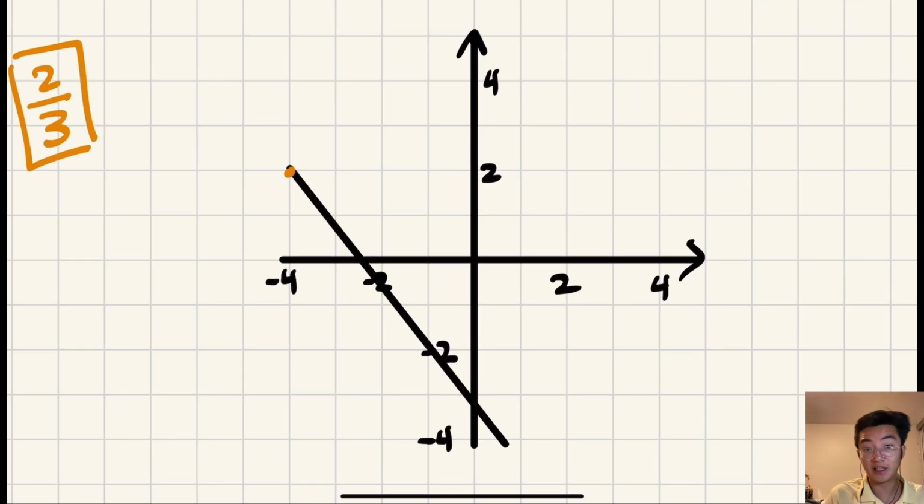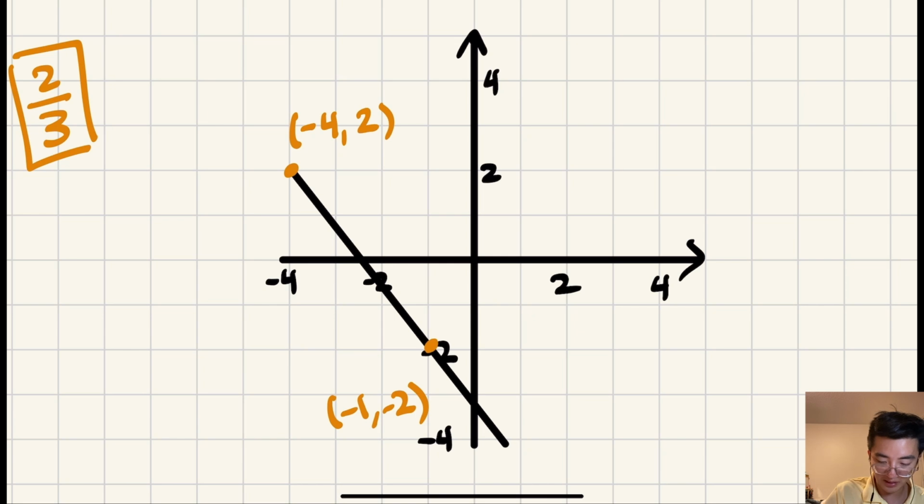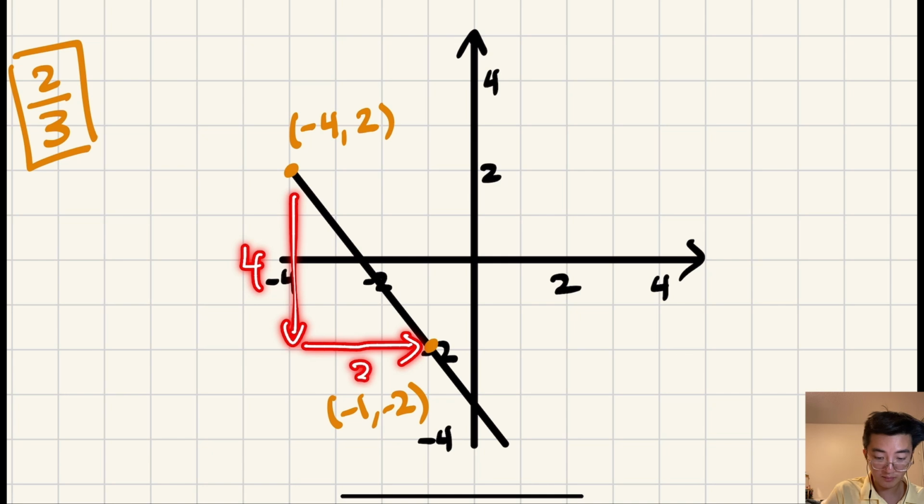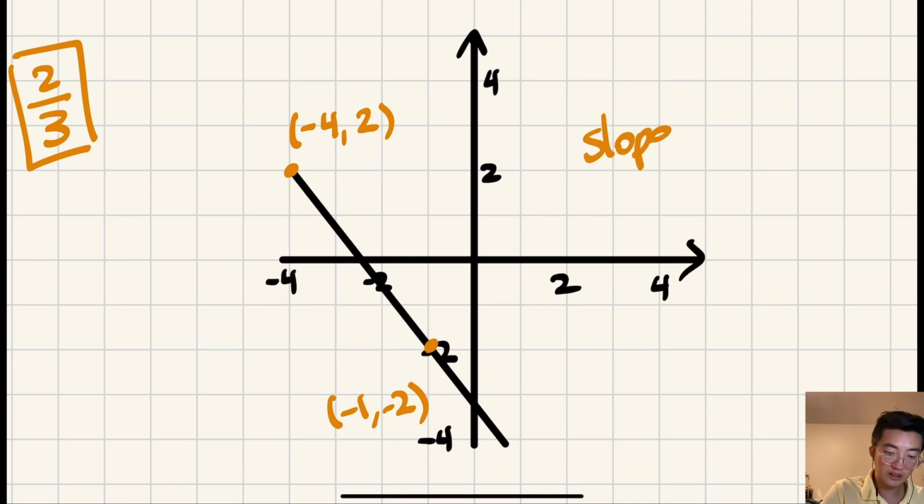Right here, again, we take 2 points that are easy to look at. So let's say this point right here. And how about this point right here. So this point, we have x is negative 4, y is 2. This point down there, we got x is negative 1, y is negative 2. Once again, we look at how much is changing. Going from the left to the right now, we're going down by 1, 2, 3, 4. So we're going down by 4. And we're going to the right by 3. So naturally, the slope will just be 4 over 3, because that's changing y and changing x.